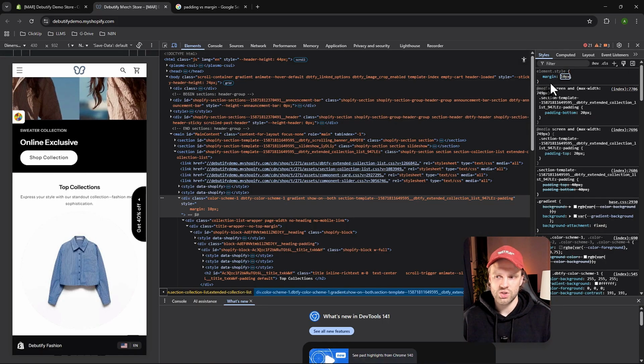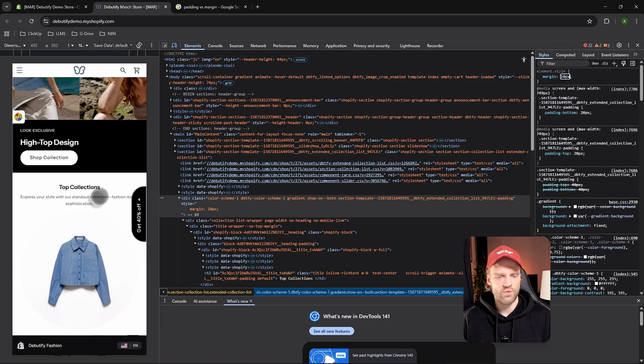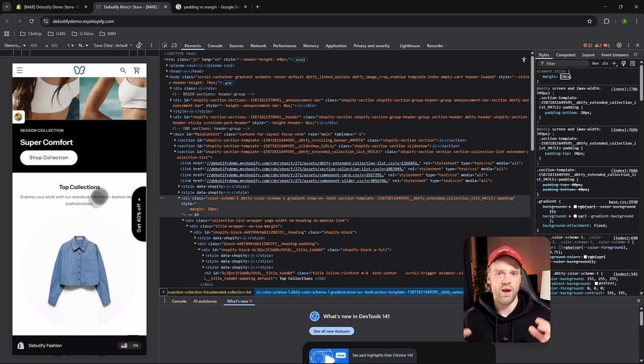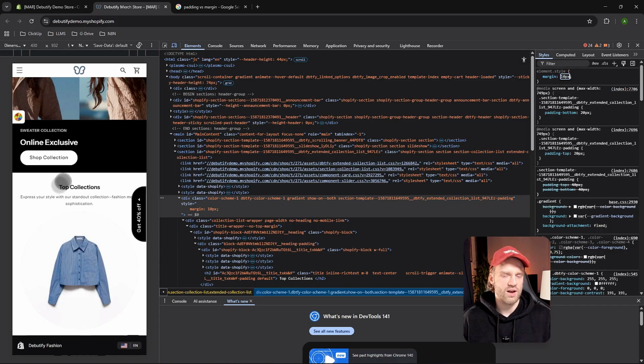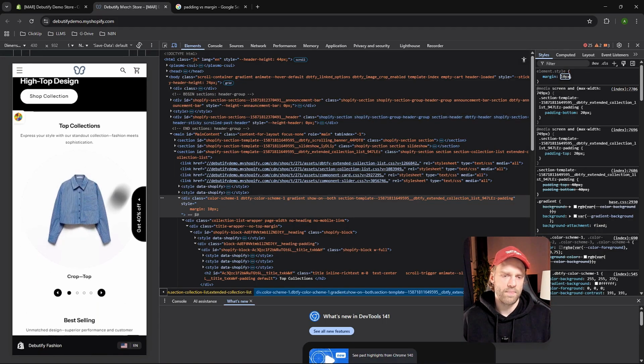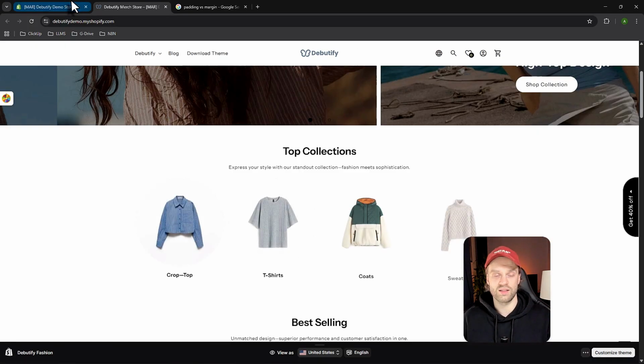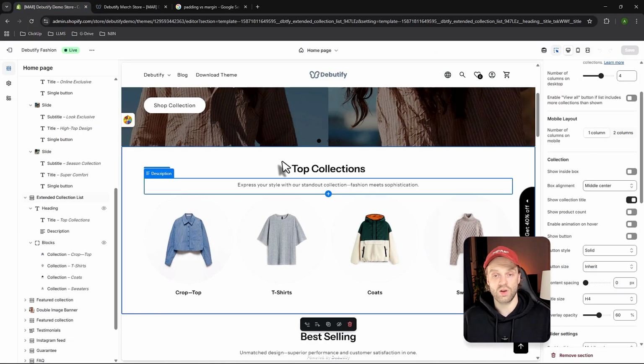So it's really good to separate elements and give them a bit more breathing space. But again, when you do that, don't forget that the elements inside there will essentially be squeezed more and more closely and more tight. And that might not be the best UI design, because now the top collection header will come closer to the subheader, and the subheader will come closer to the image container here. So everything is getting squeezed closer and closer together, right? So that's essentially what these do. So padding, margin, and the content in the middle. So here you can control that.